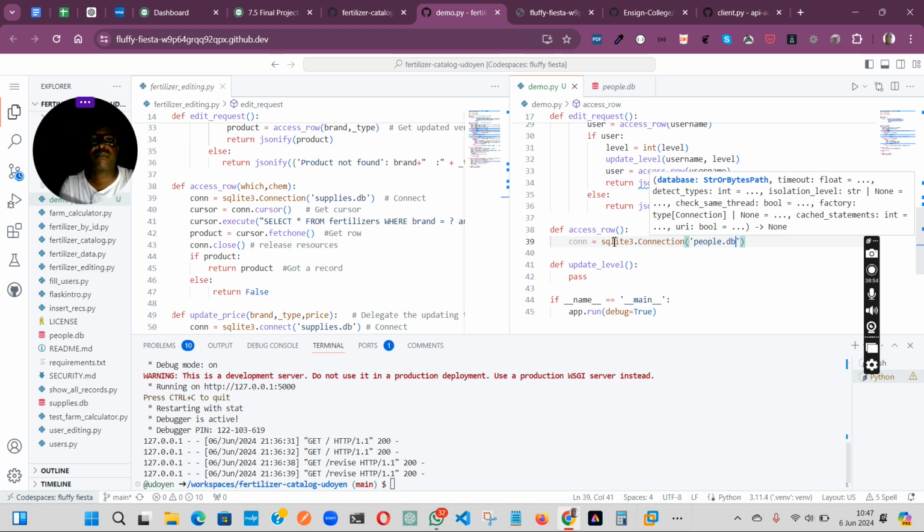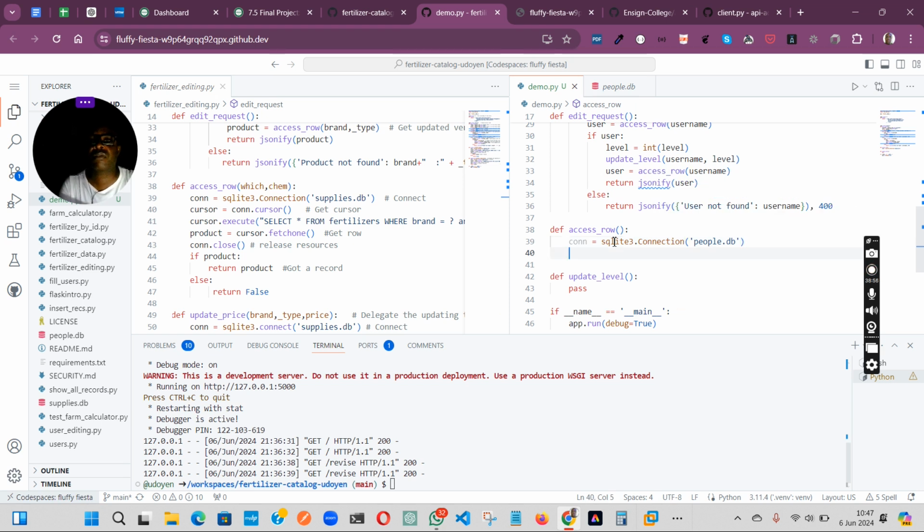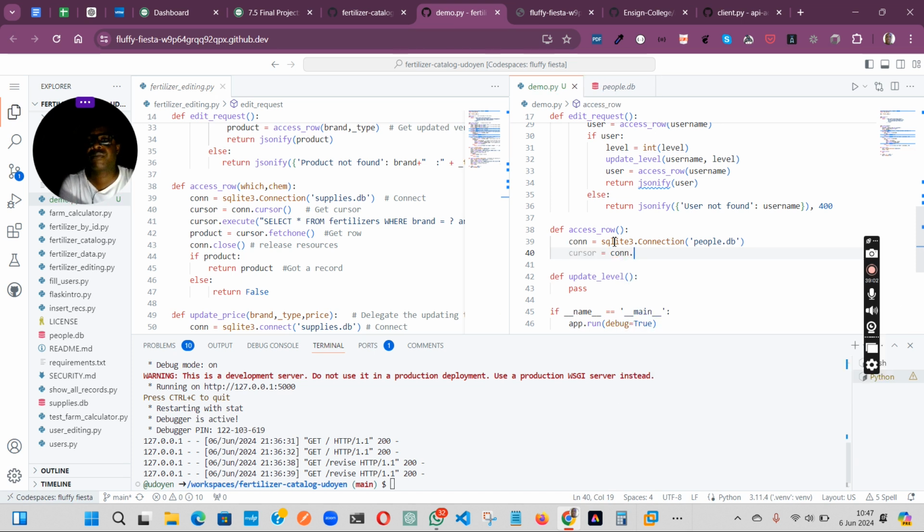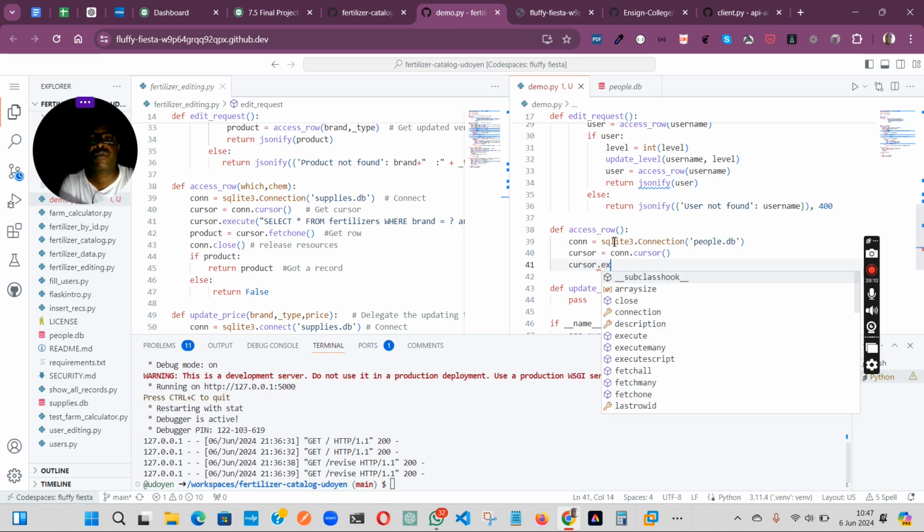All right, DB, that's the connection. Then you create a cursor object, connection cursor, and then after that we have our cursor execute.